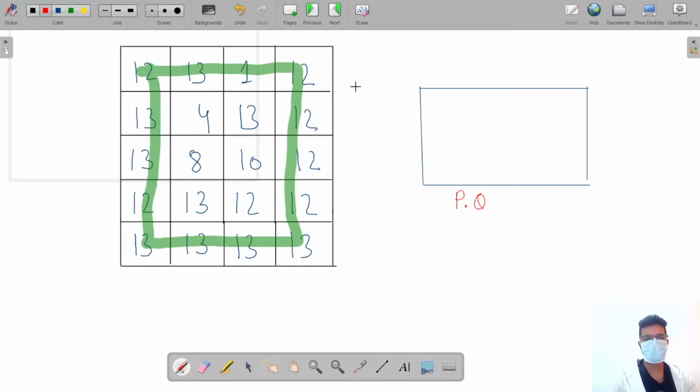So I stored all the boundary elements. Now I need the minimum element, so I will get the top of the priority queue. The minimum in our case is 1. So now 1 will process its neighbors. What are the possible options that 1 got for its neighbors? It's top, left, down, and right. These are the possible options that can be 1's neighbor.